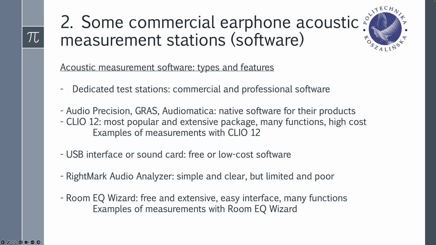Still, the most popular and extensive of the packages of this type is Clio 12, developed by the Audiomatica company. The set has a vast range of functions. In addition to the basics, that is, the ability to examine frequency and impulse characteristics, it can examine harmonic distortion and THD, create a CSD waterfall type 3D plot and perform detailed fading analysis. The undoubted disadvantages include the need for a dedicated test station, and the cheapest set enabling any measurements available in Poland costs around PLN 3,000. Below are the characteristics measured with the application.